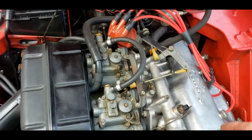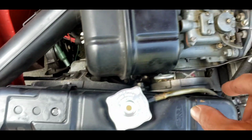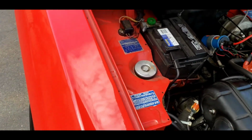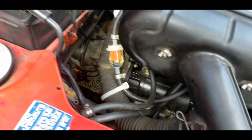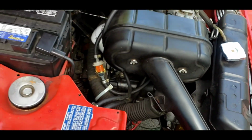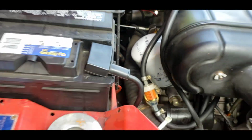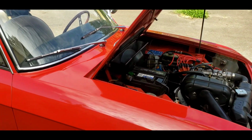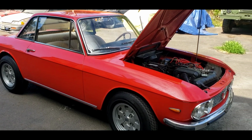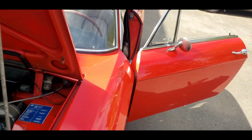Power brakes. Not a lot else in here. Very simple. Electric fan. There is an alternator kind of buried in the radiator there. Really cool. This is really awesome. Oh, it is front wheel drive, I should say. There is a transaxle down there. The engine is just that big. It's tiny. Really awesome. Oil filter and fuel filter is really easy to get to. This car has amazingly low miles, about 60,000 miles or 100,000 kilometers, whichever units of metric you like. Really, really beautiful. Okay, let's open the trunk and see what's in there.